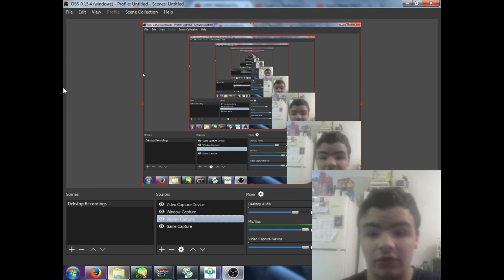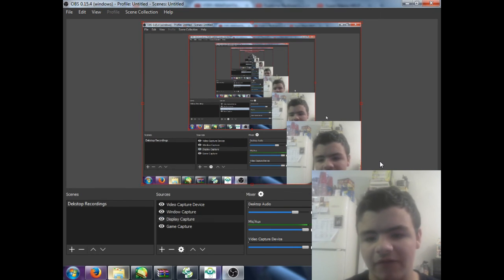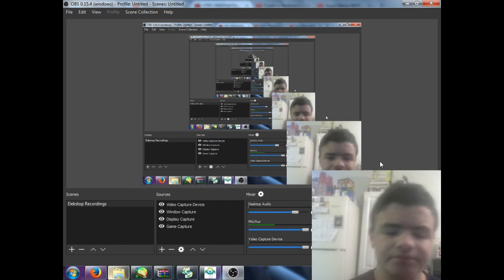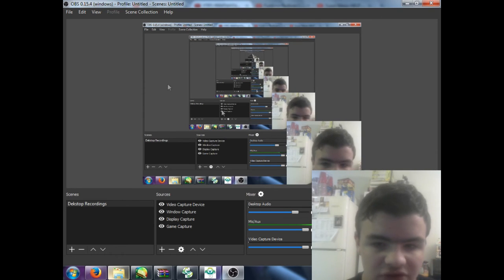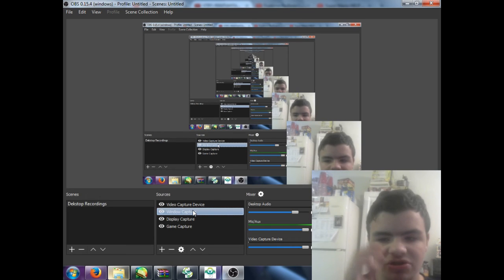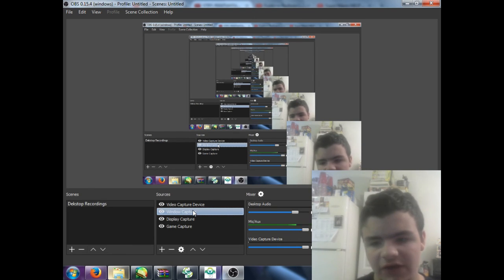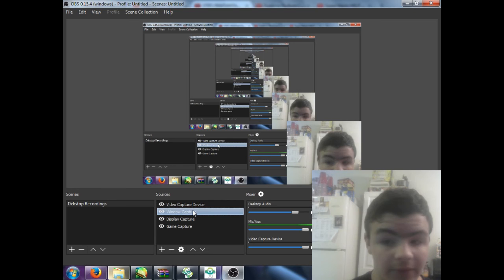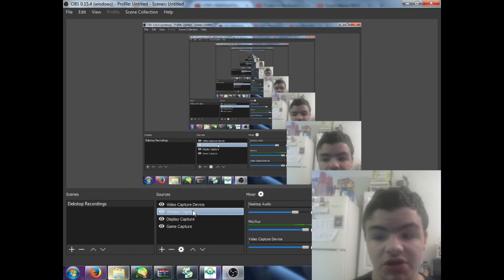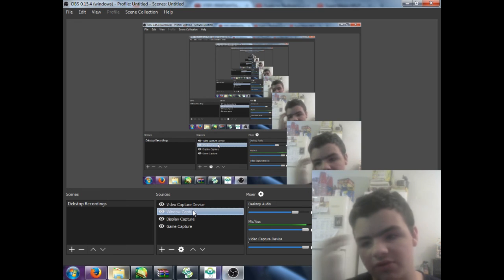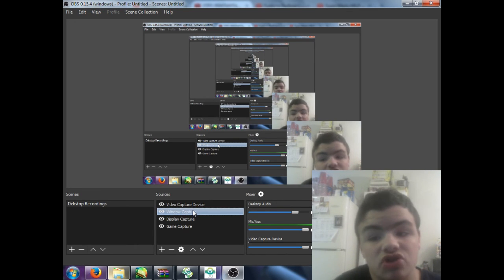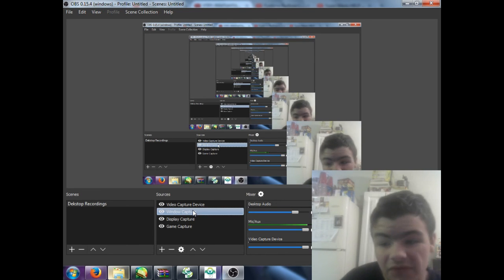Display capture. Now, the display capture is basically everything on the screen you see right now, except for my face cam. That's basically just everything you can see here. Window capture, I don't use it that often. Right now, I currently have my window capture set for the RTC corruptions, which I'm on Thanksgiving break right now, which does mean that I might actually be streaming a bit sometime.